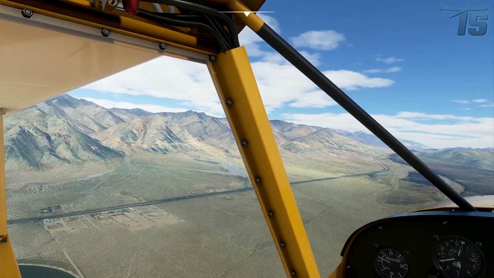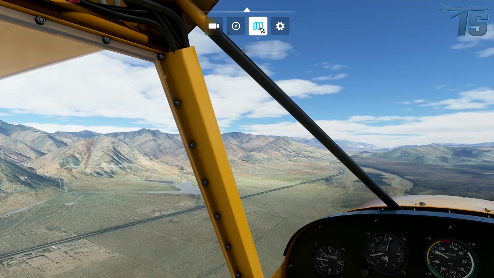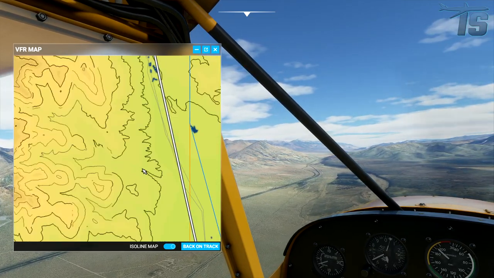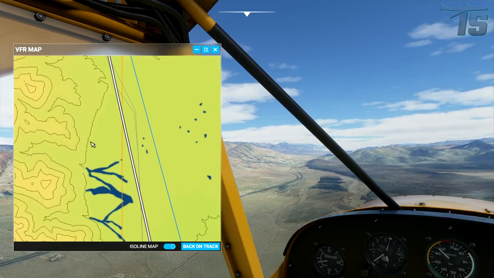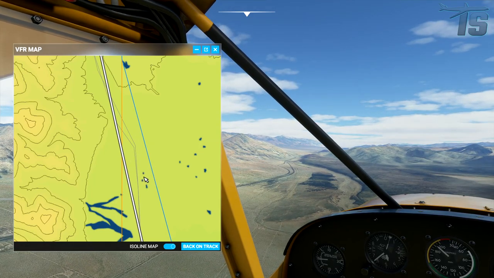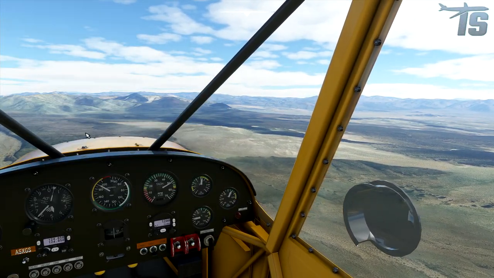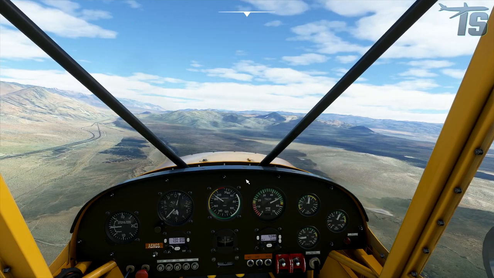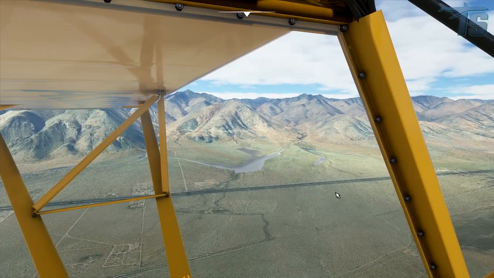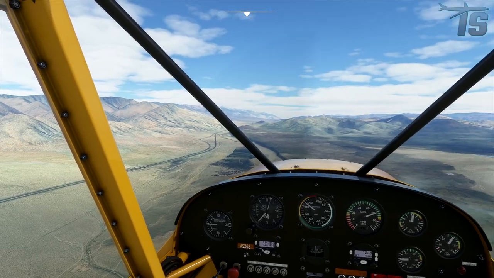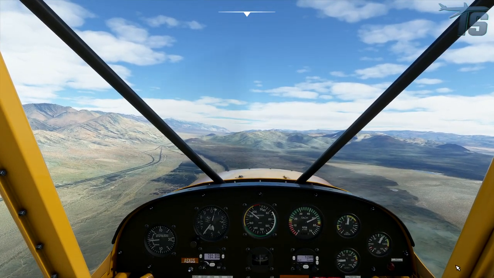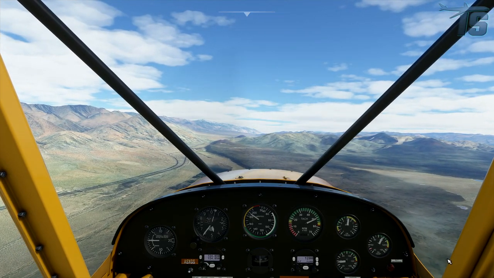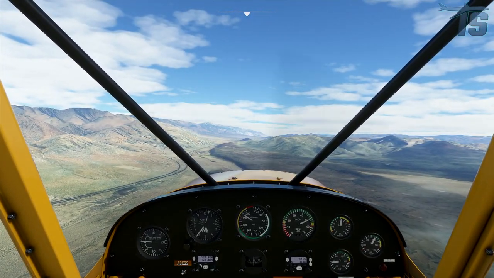Okay, still following the road. It's starting to bend a little bit to the left, so let's see if we can see that on our VFR map. I think it's this part right here, so I'm going to say we're probably about right here. There might be some little lakes or little pools or something. I don't know, but that looks like where we're at. So far, so good. Uh-oh, did it again.